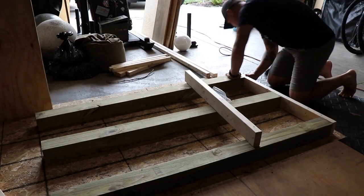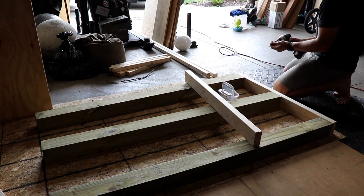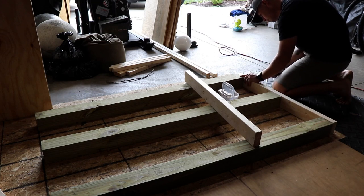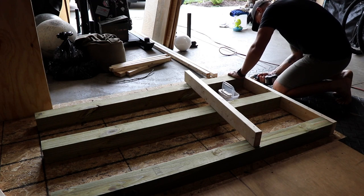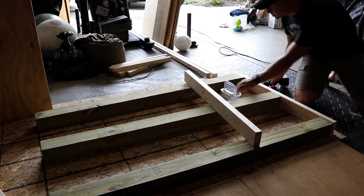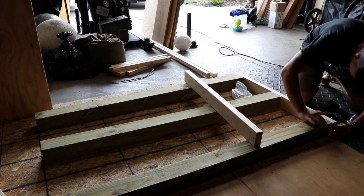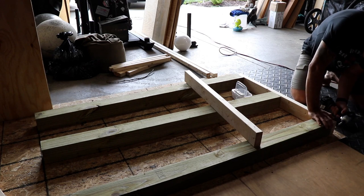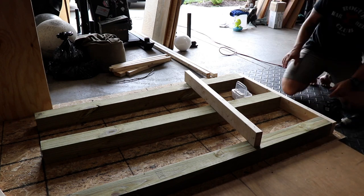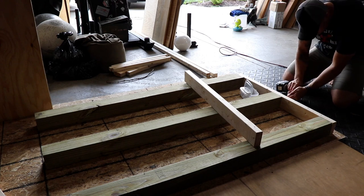I'm using two-and-a-half-inch deck screws for this. I was just tacking them together with two screws at first, then ended up putting about four screws per 4x4-to-2x4 union. With 2x4 and 4x4 lumber it's not always the truest, so you kind of have to make it true. You'll see that with the top piece — I had to pull them into place. I did not glue any of these joints because gravity is in my favor on these particular joints.